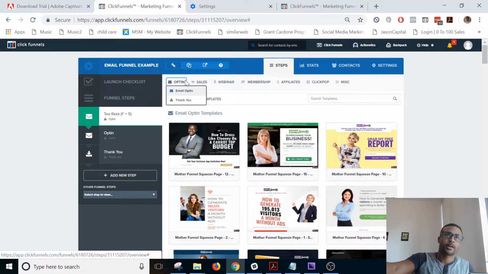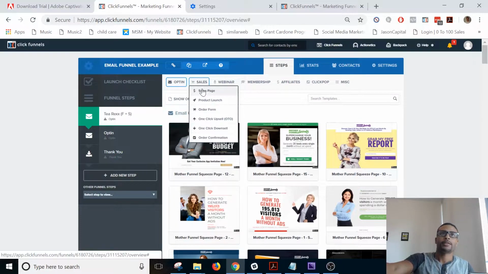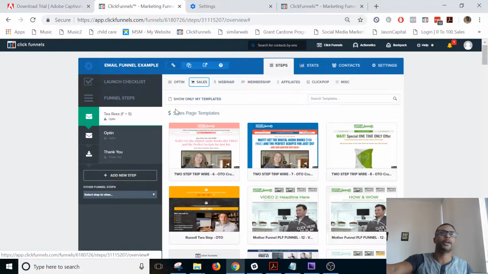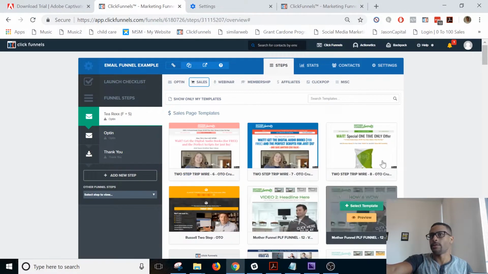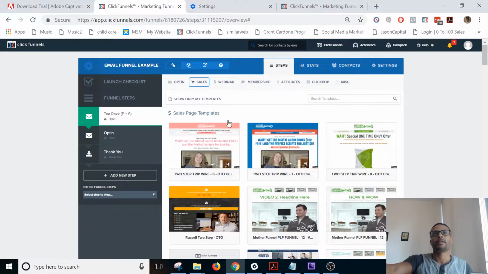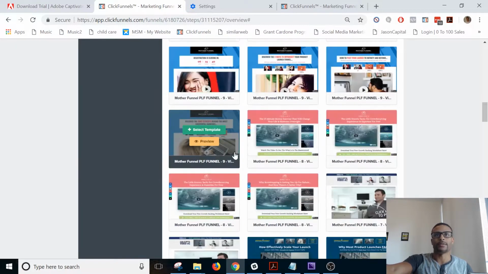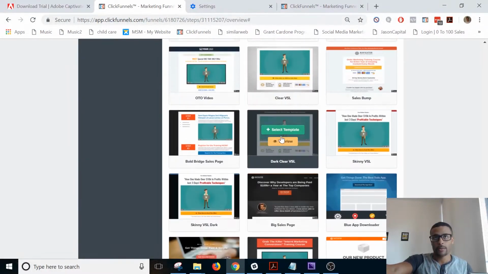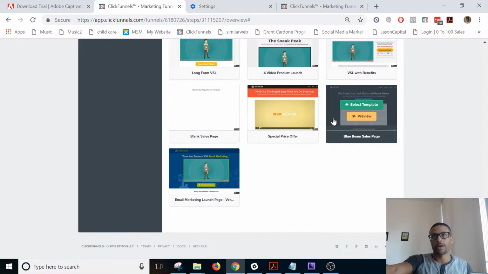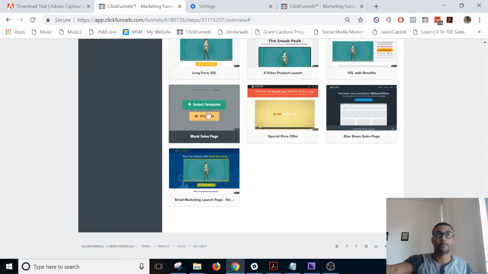Thank you pages will be under opt-in. Sales pages, you have the regular old sales page, and if I didn't mention it yet, they give you templates, obviously. Normally I'll use a template, but a lot of times I'm photo hacking, which means I'm sort of swiping, sort of copying the design of a different funnel.